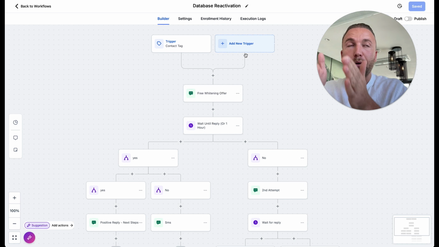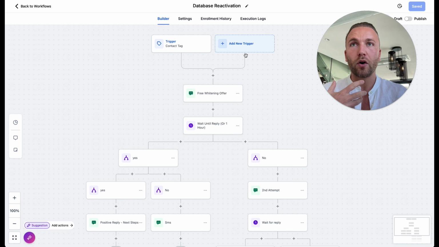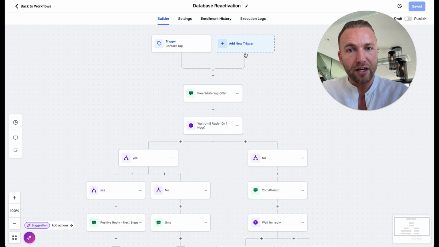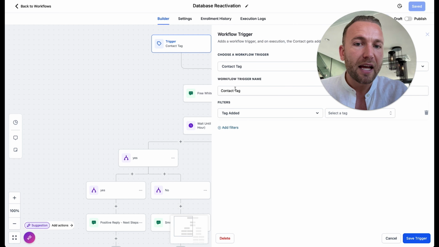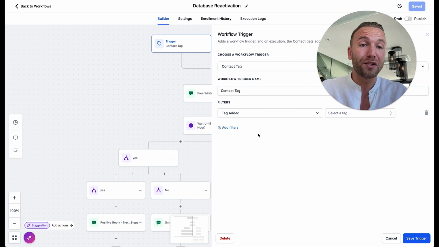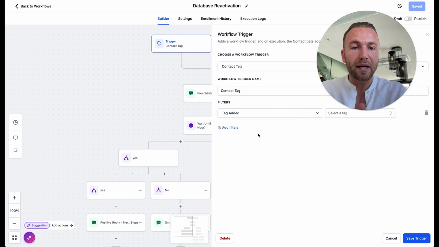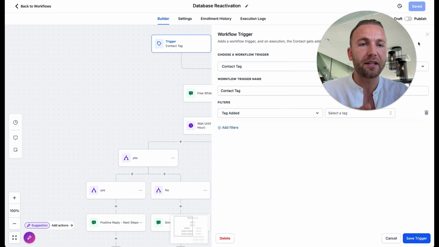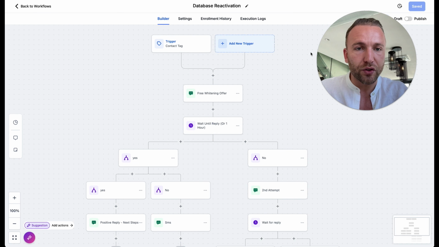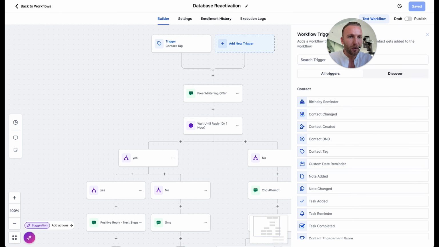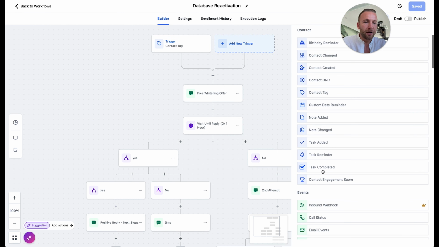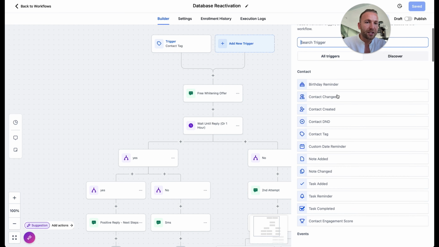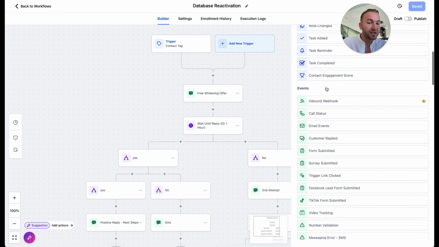Workflows are like a simple if this then that, and they work on two different main things. We've got triggers, okay, and this is what is actually triggering the workflow to start. In this instance, we have a contact tag, so when a tag is added to a contact on the system, it's going to trigger this workflow. But we can set up different triggers. So if I move myself, in fact, I'm going to make myself a little bit smaller and just put myself there. Hopefully, I'll stay out of the way. There are a number of different triggers we can add. So, for example, a contact is created, a birthday reminder, a task is added, a form is submitted. So a number of different triggers.